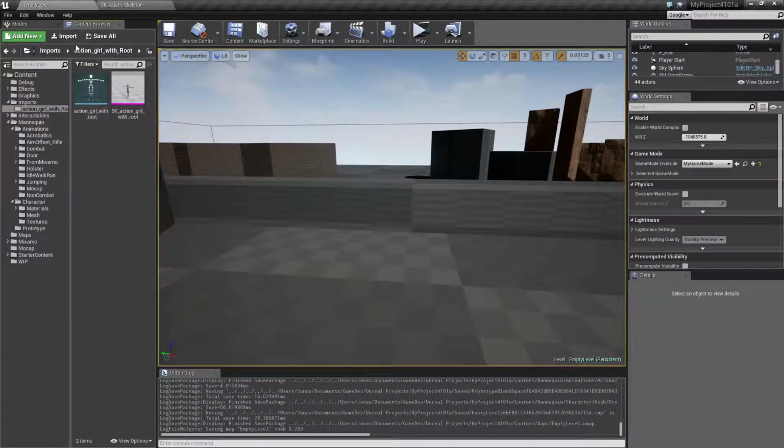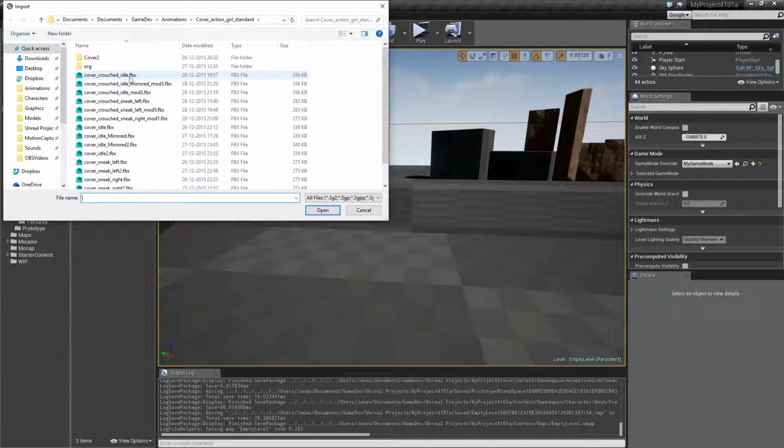To begin with, let's bring them into Unreal. We have the original crouch idle, and we have the original sneak left.